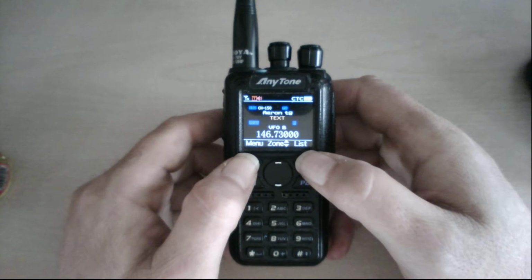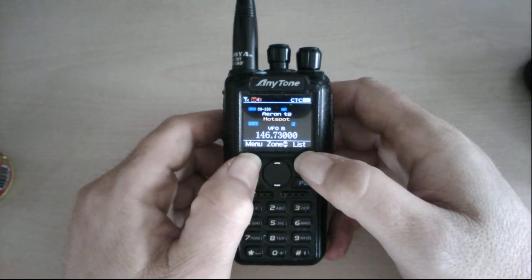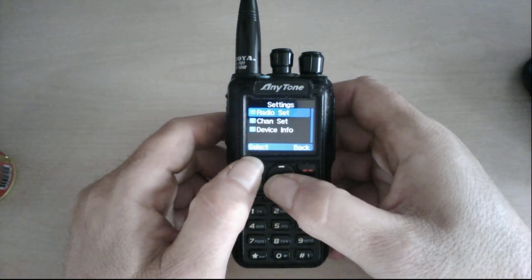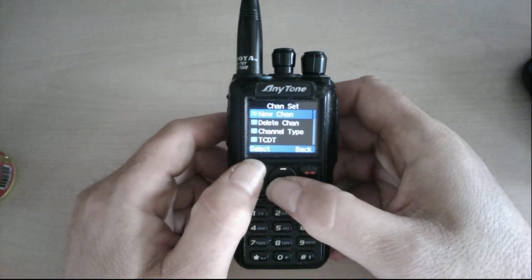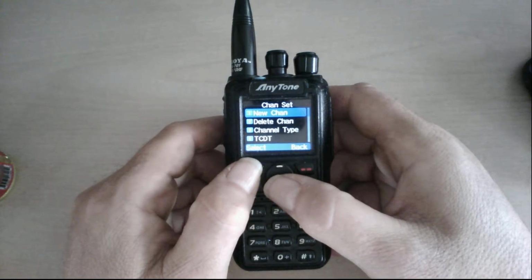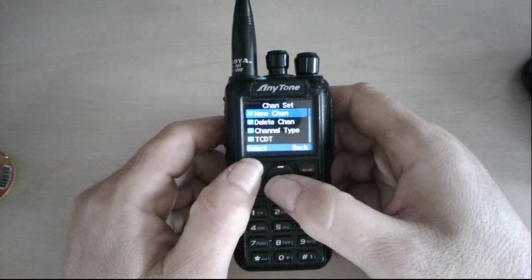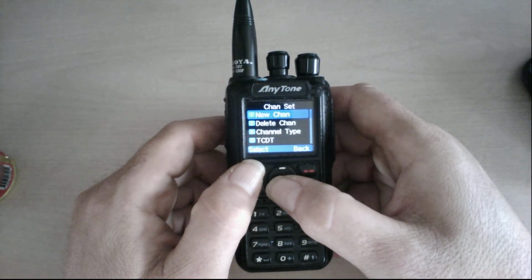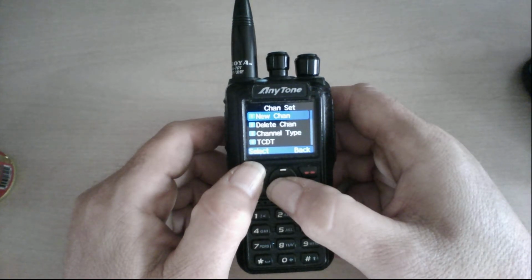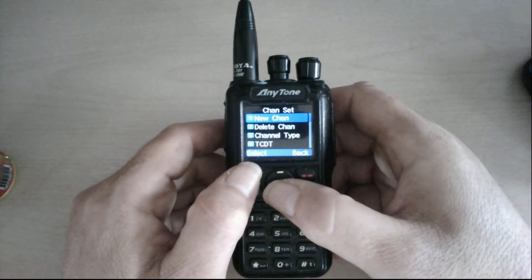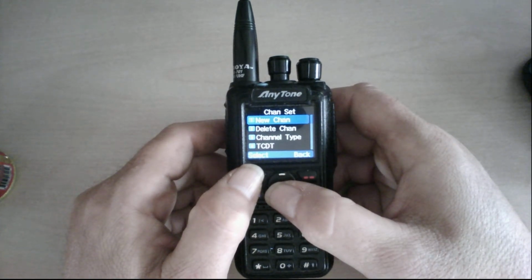Alright, now to program a channel, we are going to hit Menu, go down to Settings, go down to Channel Set. Now, before you even hit New Channel, you're going to program the type of channel, the continuous tone-coded squelch, if there is one, and your frequencies. I do recommend having a repeater book or asking a ham radio operator what all the frequency offset and PL are before you go to program the radio. Have that available to you. I depend on RepeaterBook because it gives great information.